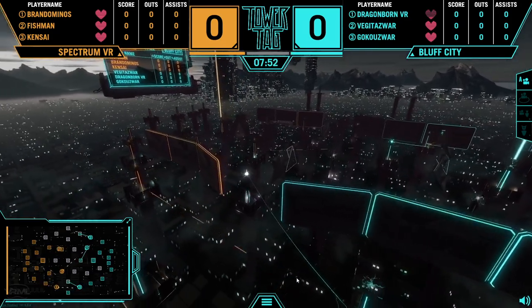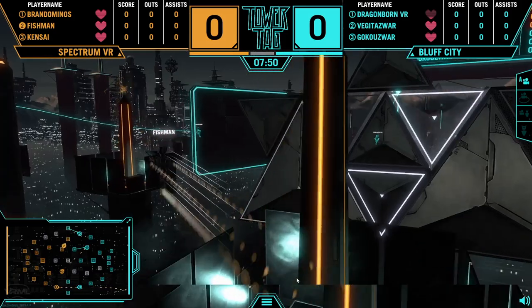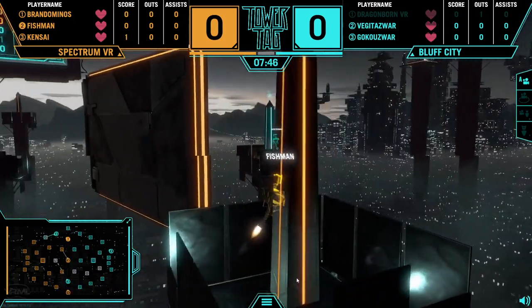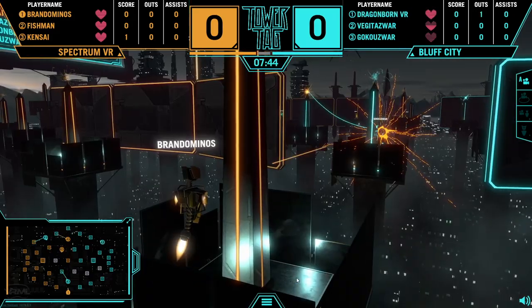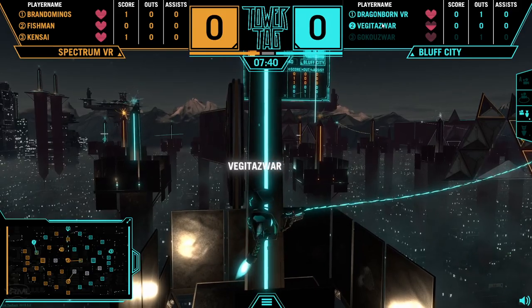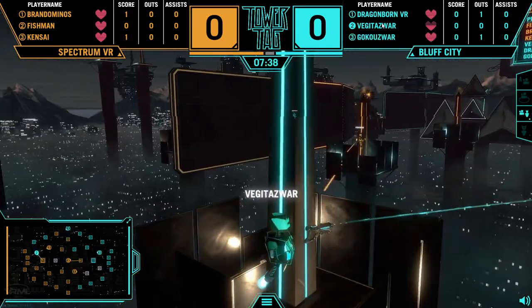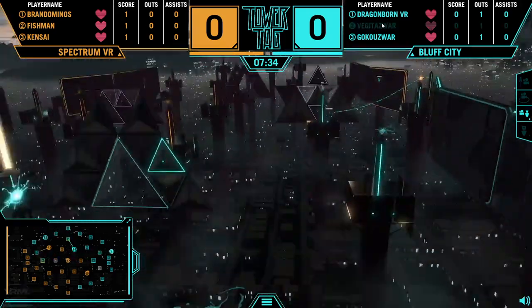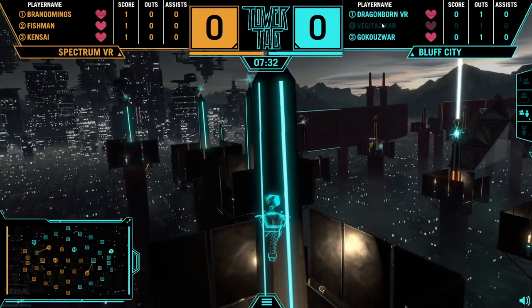So it does take some time to capture an enemy's pillar, and that's where the real back and forth that we're seeing here comes in. This man is trying to get Vegeta's War so that he can deny the secure of this north side. But look at how fast Vegeta's War is pushing up on the enemy here. They have to come back and defend, and Fishman does realize this. Vegeta's War is tucked in behind his pillar. Shots ringing in on just the hand.